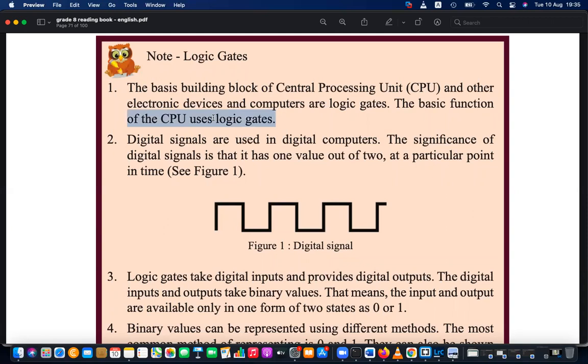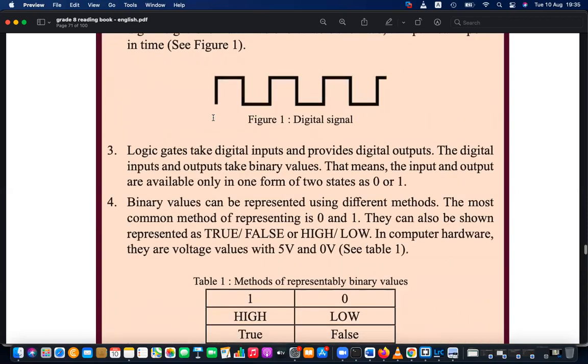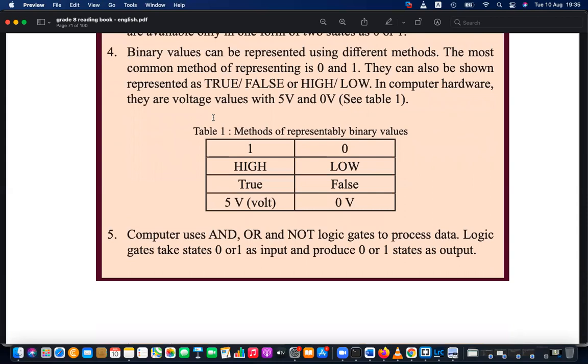And basically computers are using which kind of signal? Is it digital signals or analog signals? Digital signals. Yes, computers are using digital signals. Why digital? Why can't they use analog? Why computers cannot use analog? Analog are slow. Not actually.